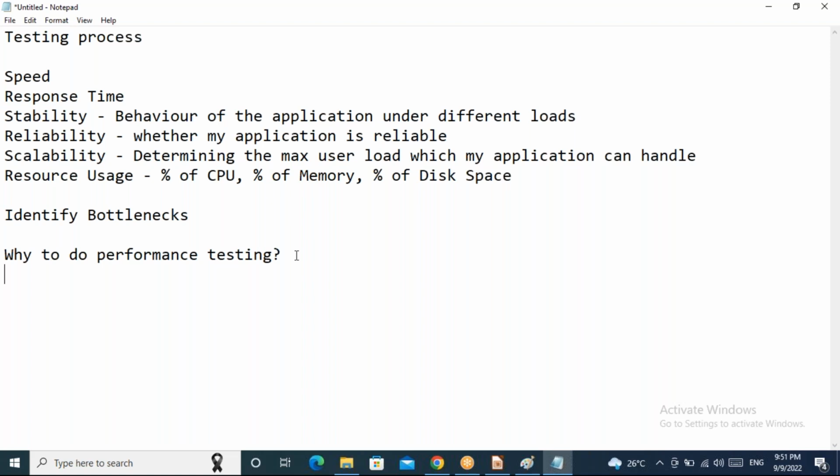I also have to see if the problem doesn't happen on the first day but happens after a long duration. In that case also it is a problem. So that is why I have to do endurance testing before the application goes to production, so that I can say that yes, the application is reliable and can withstand the load for a longer duration of time. That is also a need for performance testing.